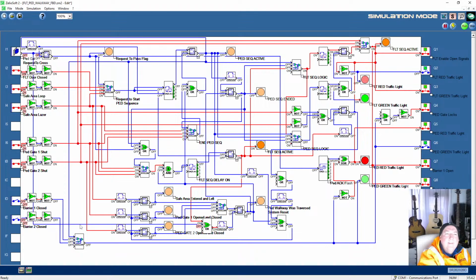Right. Need to build up a circuit with actual switches and stuff next stage. But this, let's just do another scenario. So we've got to open there.